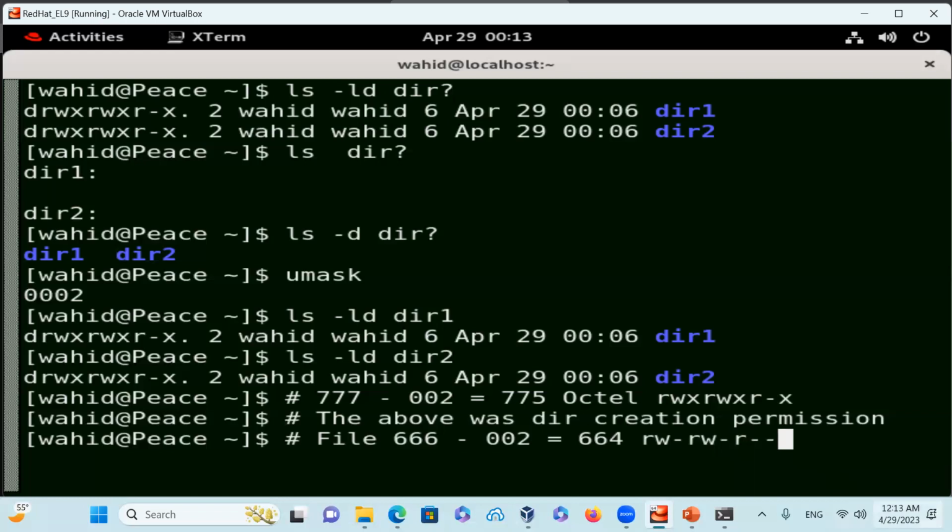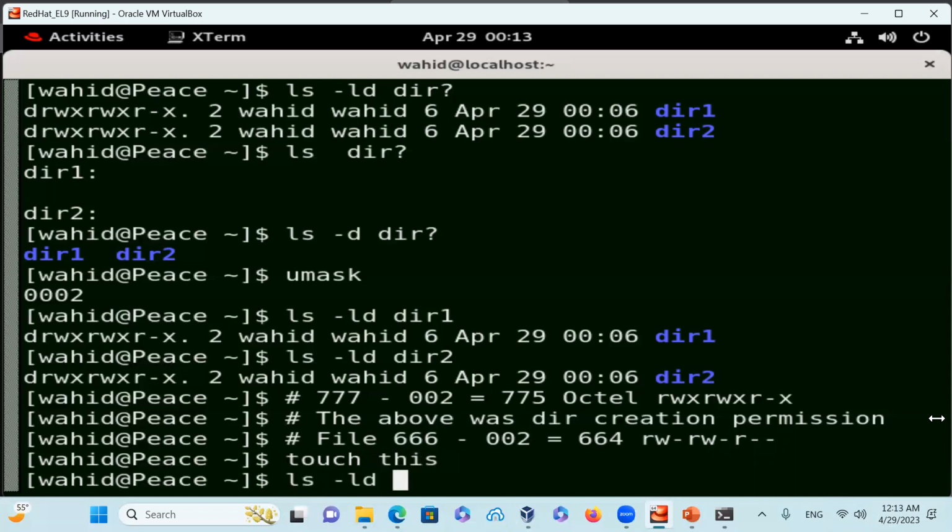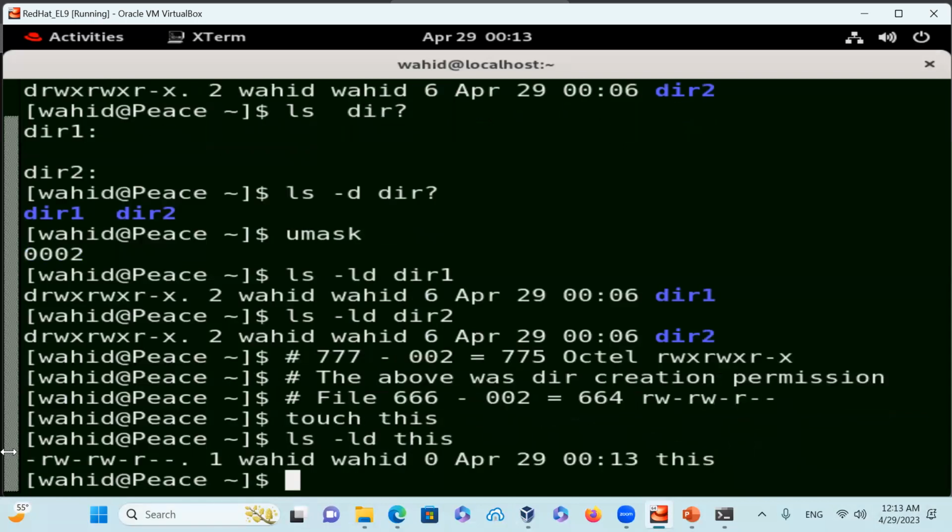Now let's do some example of tagging a file. If I say now tag this, notice this permission should be 6, 6, and 4. That's read, write, read. And if I just touch another file, no matter what I do, ls minus l, greater sign, I just create a file, say new file.